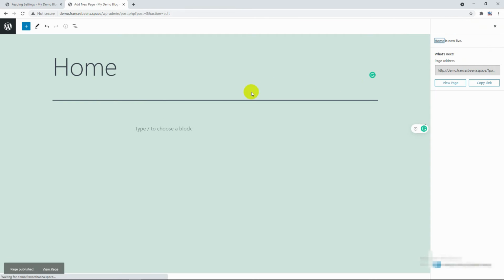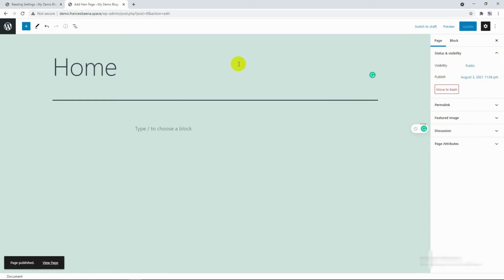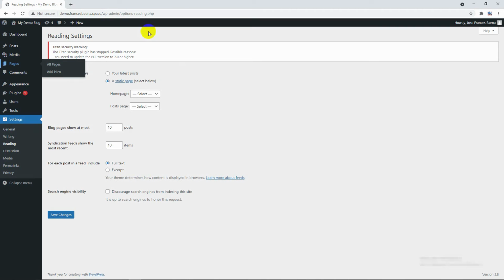We will be learning about Gutenberg later on, but we don't have to worry about that right now. Let's refresh our page and select our home page as home.